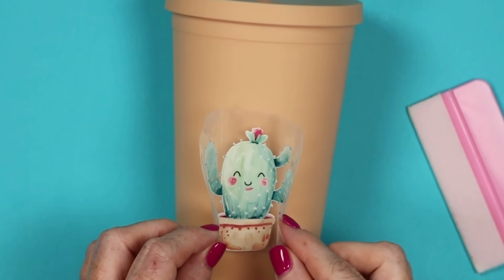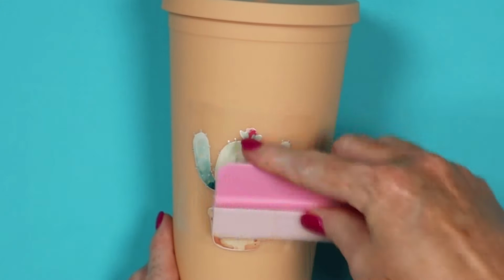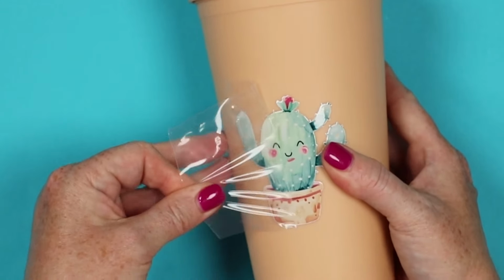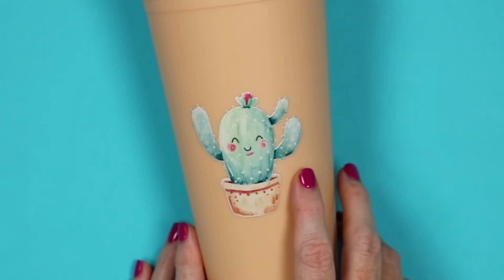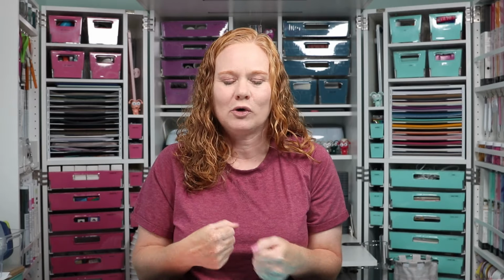Now UV DTF printing, again, prints with all the colors plus white, and it also has an extremely aggressive adhesive. When I say aggressive adhesive, I mean that it is going to last a very long time. So it is a very good quality sticker that will last a very long time on a variety of surfaces. If you're looking for that good quality sticker material, UV DTF would be the process that you want to go with. So now perhaps you're like, but Angie, I don't really want either of those printers in my home. That's okay. You can order both UV DTF and DTF prints from a variety of sources and get the benefits of both of those processes right in your own home without needing to own any of that expensive equipment.